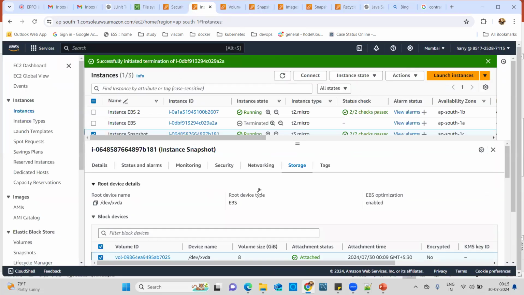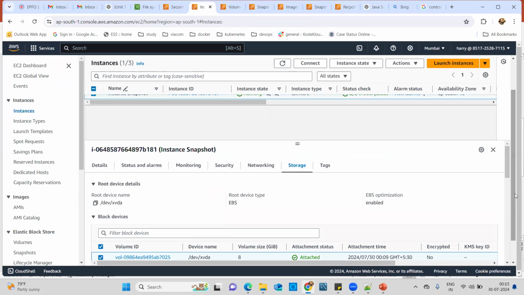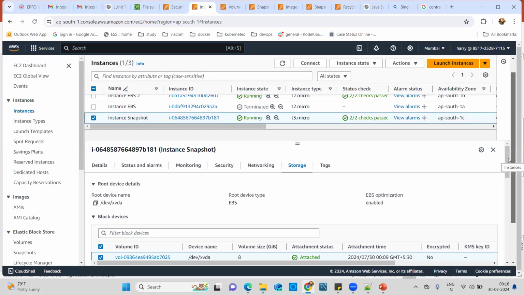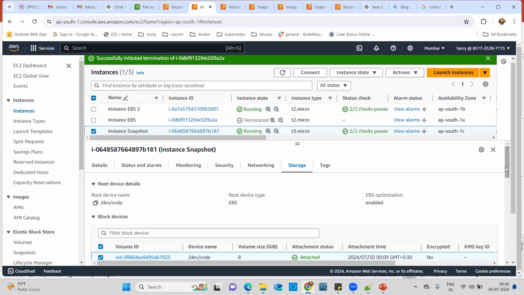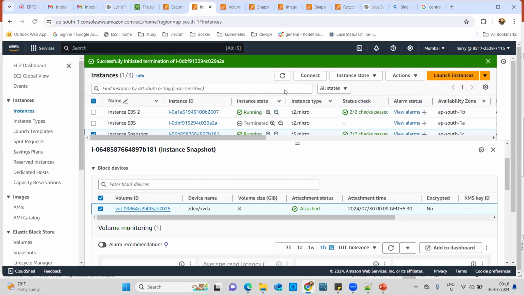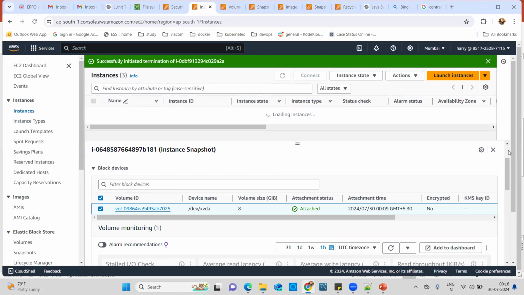Let's come to the instance section, and then you can see the volumes are attached. Just reload this, or else I think we can go to the previous tab and come back. I think it will work.